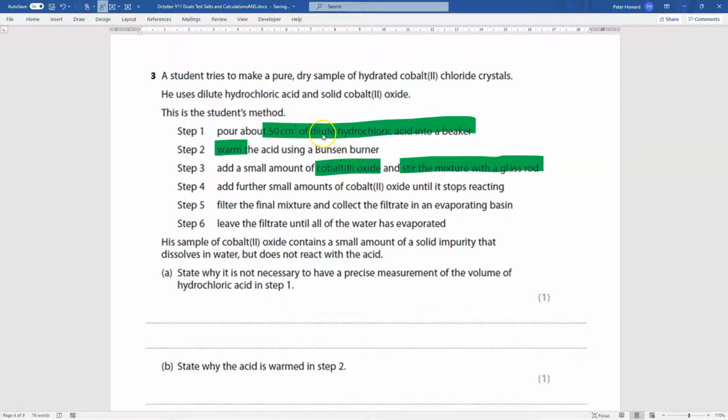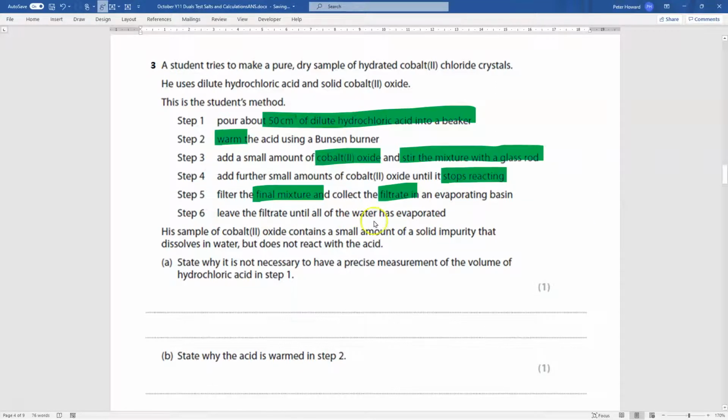And we have lots and lots of acid, and as we add cobalt oxide, there'll be less acid until it stops reacting. We'll know this because most oxides are insoluble, so when it stops reacting, we should have excess cobalt oxide solid forming at the bottom. We can then filter out the cobalt oxide, collect the liquid, and that's normally where we heat it until crystals form around the edge, then leave to cool, then filter and collect some crystals, but they've got an incorrect method here. So let's have a look at the questions and see what they say.